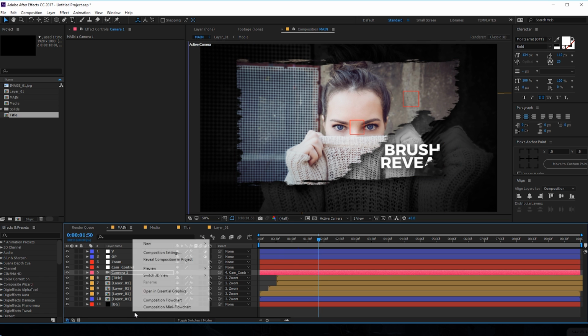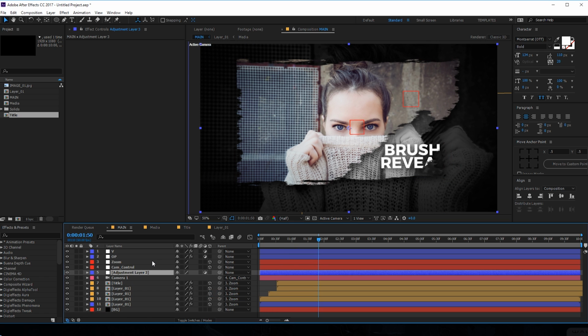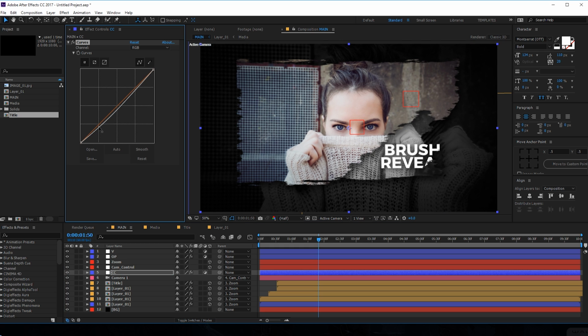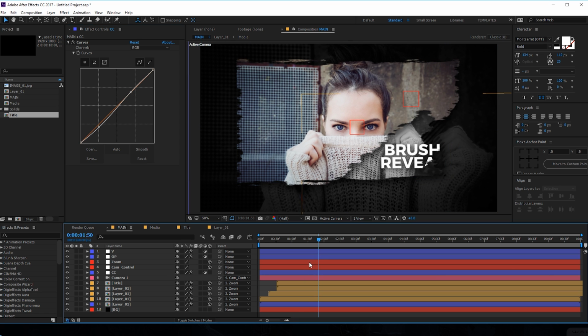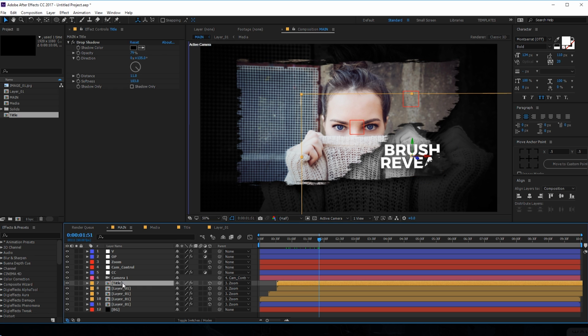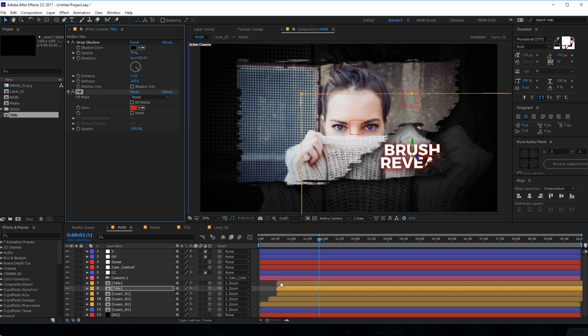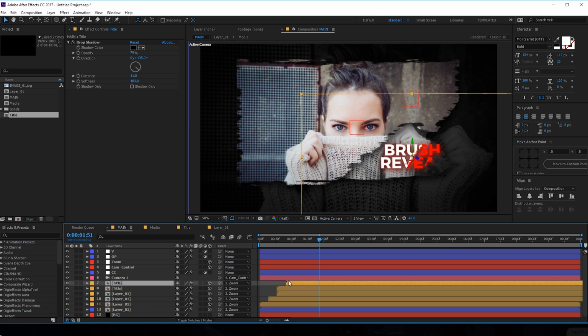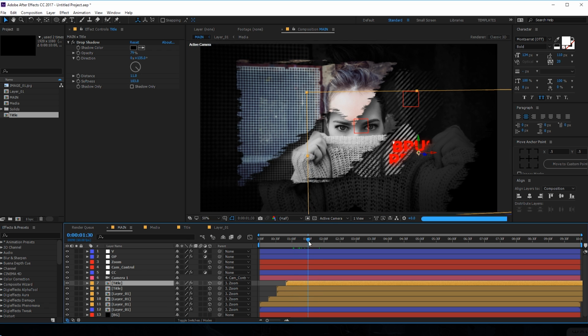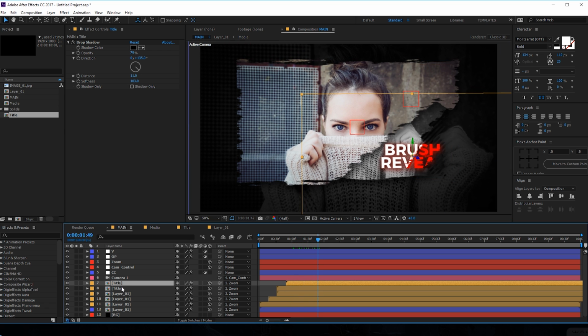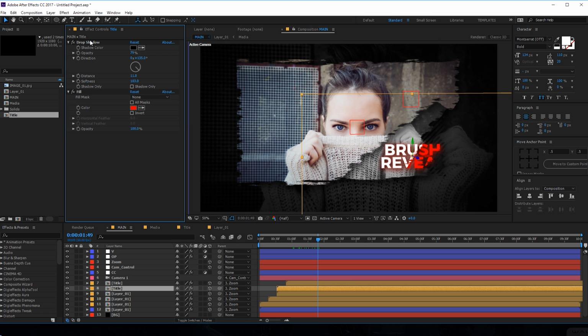Maybe we can add a new adjustment layer and add some curves to this. So let's add CC, rename this to CC and add a curves adjustment and just make this pop a bit, just like so. Pretty cool. And for the text, one more cool thing that you can do is Control D to duplicate it, add a fill to this and maybe displace this a bit. So you have something like this, and also make sure to put the drop shadow below the fill.